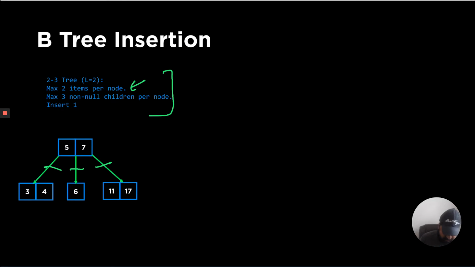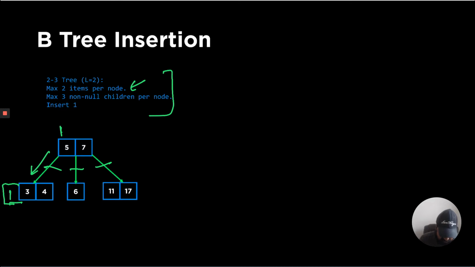So what happens when we insert 1? The way we insert elements in a B tree is basically the same thing we did in a BST. We try to find the element, which is 1, which is less than 5. So we are going to go towards the left. Now we have reached the leaf, and we always add elements to the leaf. That's how it's going to work. So we have this node, but we add one more key to this node, which is 1.